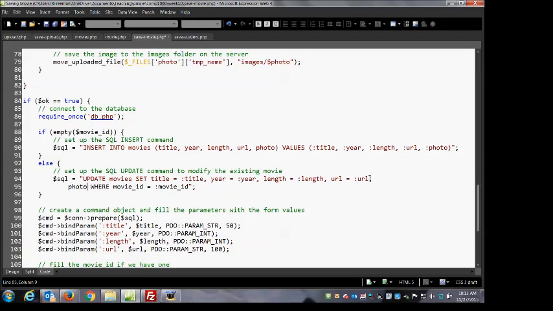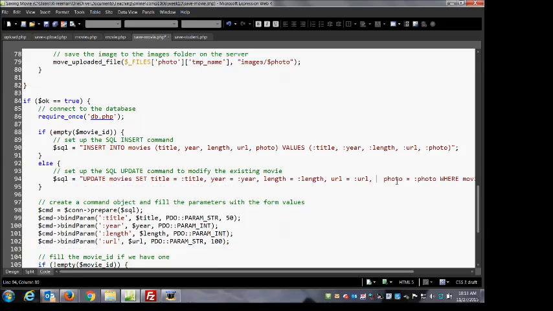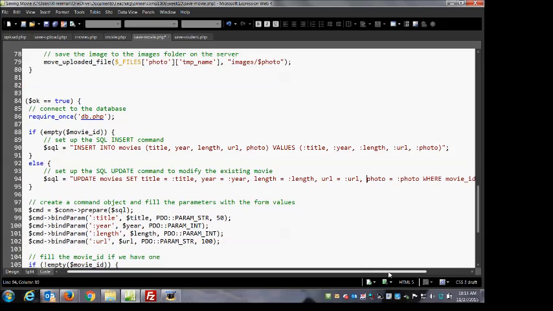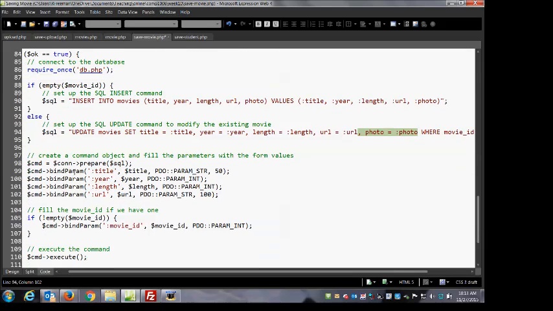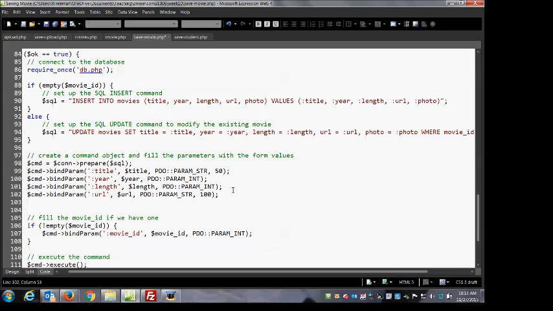I'll upload Black Mass. Oh, actually, I guess, sorry, I don't want to do that yet. I'm one step ahead of myself because we've uploaded the file to the server, but you'll notice we haven't added it to the database. I was thinking there was something else that was still missing. Okay, so not only do we want the file on the server, but we need that unique name, including the session ID, in our database, so we can identify which image file belongs to which movie record.